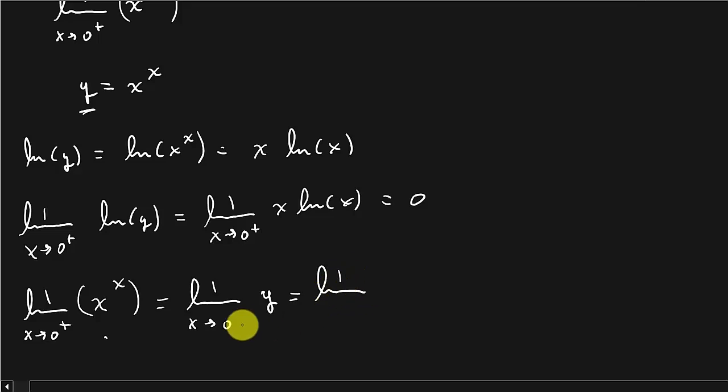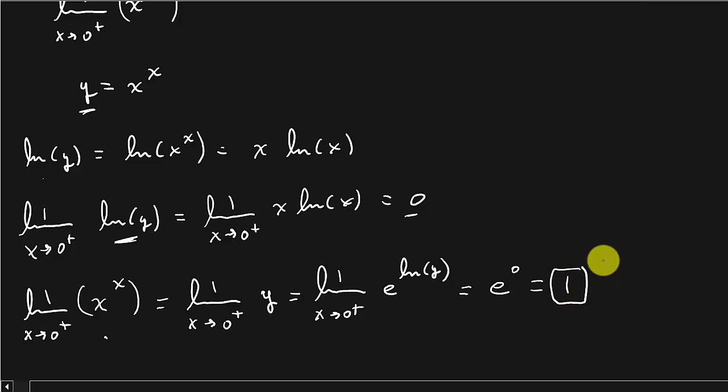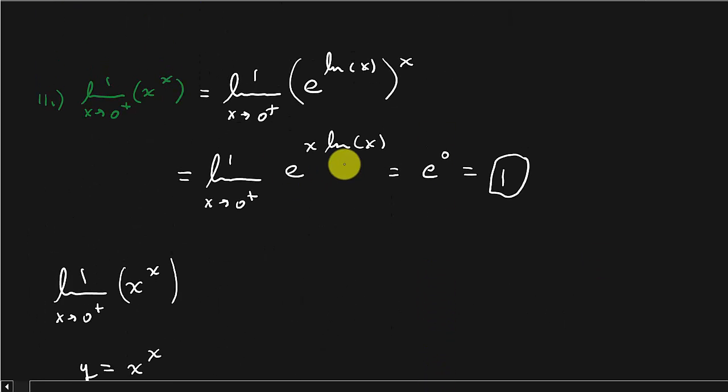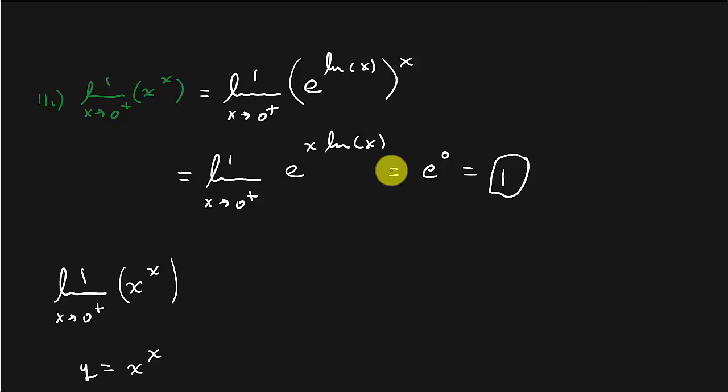So now this is the limit as x goes to 0 from the right of e to the natural log y, which is e to the what? What's the limit of natural log y? 0. So you get the same answer either way. I think this is a little bit easier, if you can recognize that stuff. But in order to do that, you've got to practice it, do your homework, and all that stuff. So there are 2 different ways we did that one.